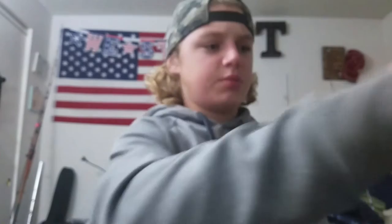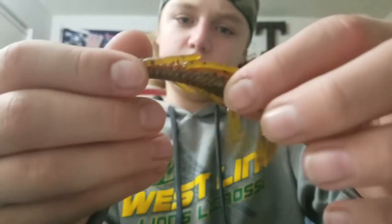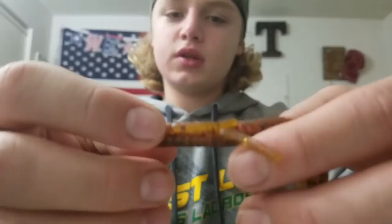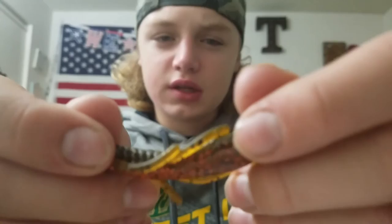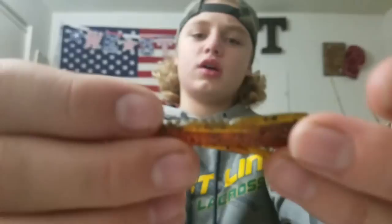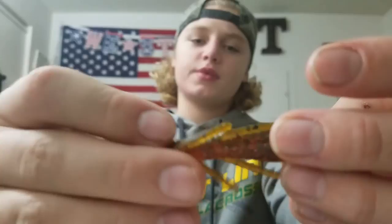Gonna rig it. This is the top. It's gonna go like this. And crawfish, actually, if you're not familiar with crawfish, they can be mud bugs, crayfish, whatever you guys want to call them. That's the bottom. It's kind of a brighter red because there's more flakes right there. It's silver flakes on the top, silver and gold. They kind of change colors on the top, but red and blue primarily on the bottom. They swim backwards, kind of. They just push backwards. As you can see, the legs are opposite of what you think they'd be. So they push like that instead of forwards.